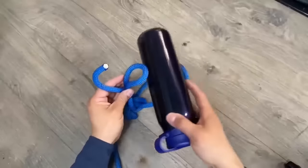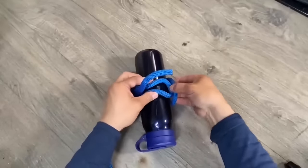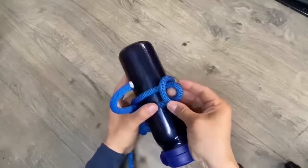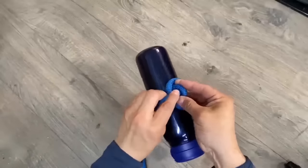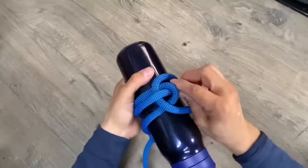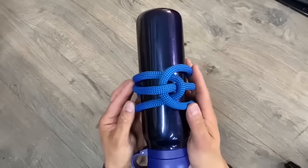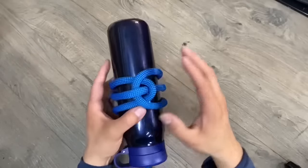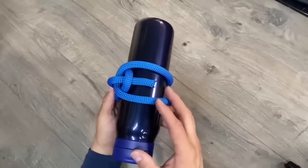So why does this work? Let's go around our object here. We'll push our loop on the left through the loop on the right. Got that window, and we'll plug in our buckle. Right, a lot of science going on here. It reminds me of one of those tensegrity statues, you know, where the forces pull and push to keep everything in place.